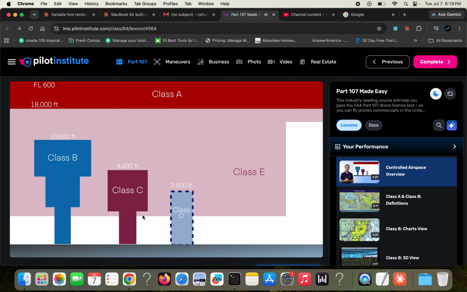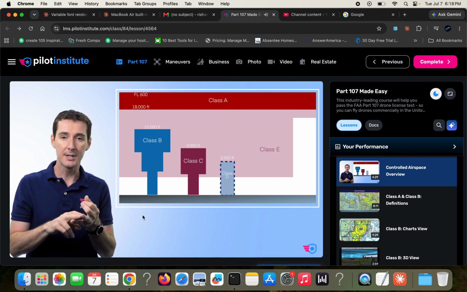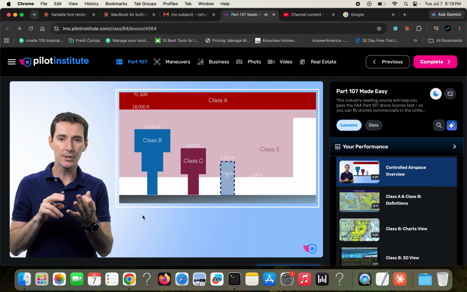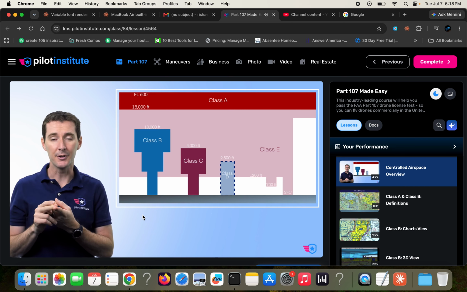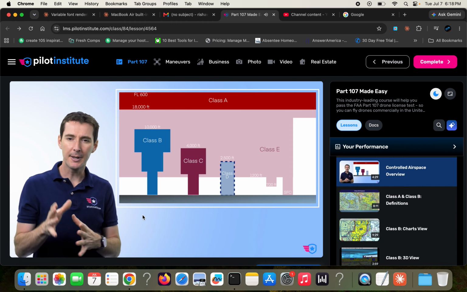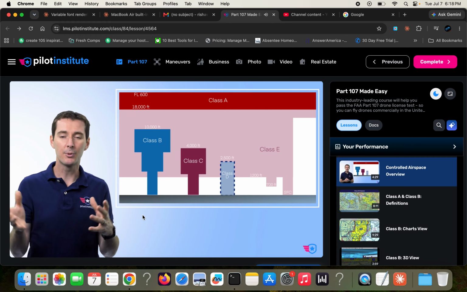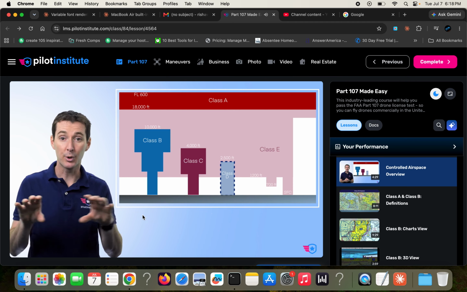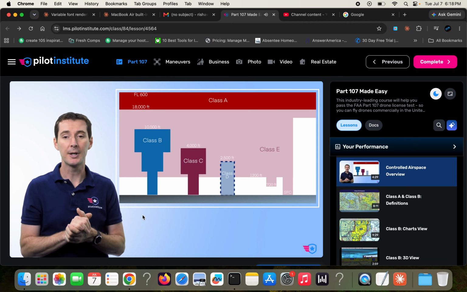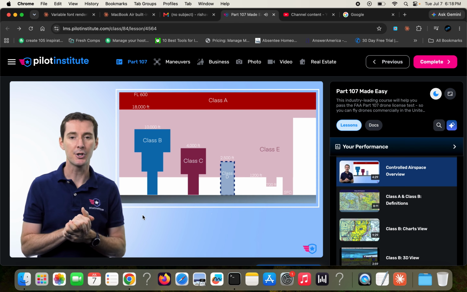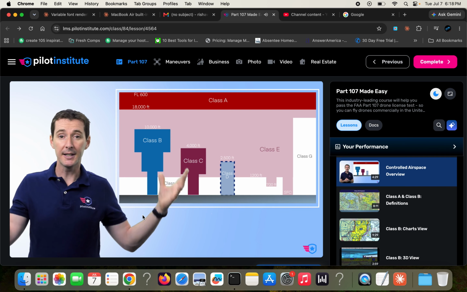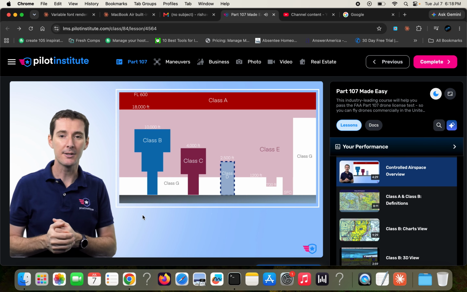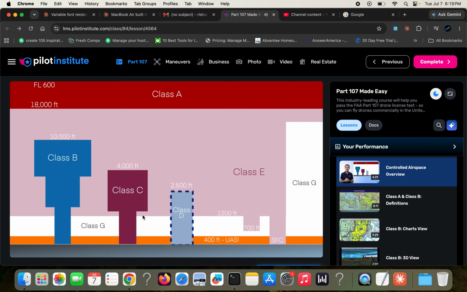Now, I know I just mixed AGL and MSL. That's the way it is. That's the definition. So 1,200 feet AGL, 14,500 MSL. It can also start sometimes at 700 feet, and then sometimes it can even start at the surface around an airport. So we'll talk about all these. Really, again, what we have to worry about in this case is all the stuff that's pretty low out there. But we have to be able to identify all of this different airspace on the chart. And then the last class is going to be Class Golf airspace, which is everything in white right here, and everything else that's left is going to be uncontrolled Class Golf airspace.